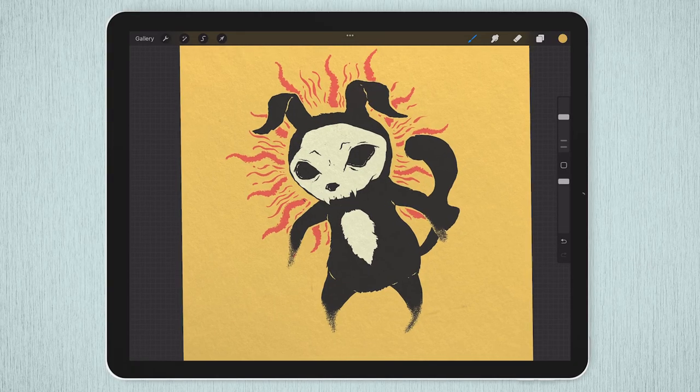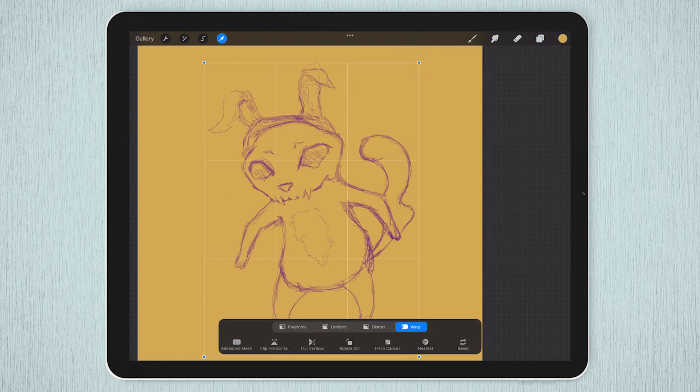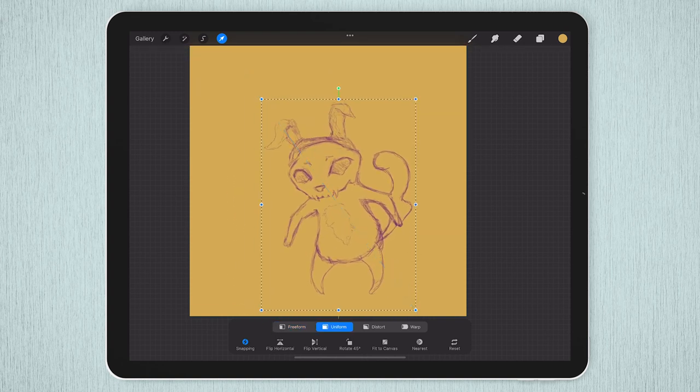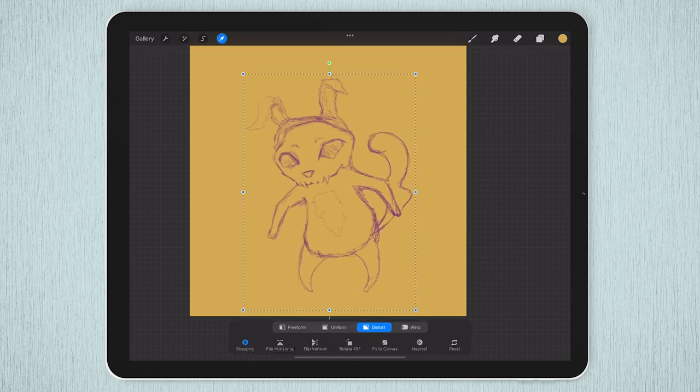In Procreate, this all works very similarly. Select the Transform tool, which is the arrow icon top left, and you're given a range of options. Freeform allows you to resize ignoring the proportions. Uniform keeps the original proportions. Distort allows you to drag individual points of the bounding box. And finally, Warp gives you more control using a grid.